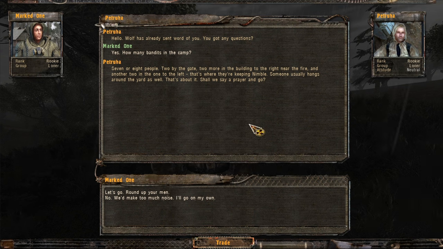7 or 8 people. 2 by the gate, 2 more by the building to the right near the fire, and another 2 in the one to the left. That's where they're keeping Nimble. Someone usually hangs around the yard as well. That's about it. Should we say a prayer and go?